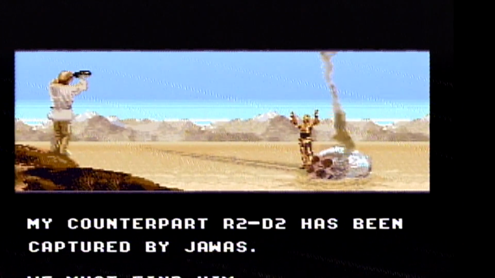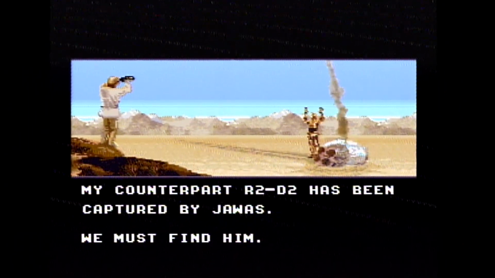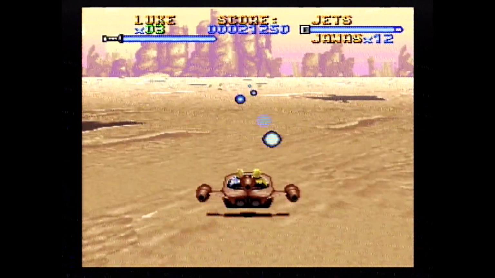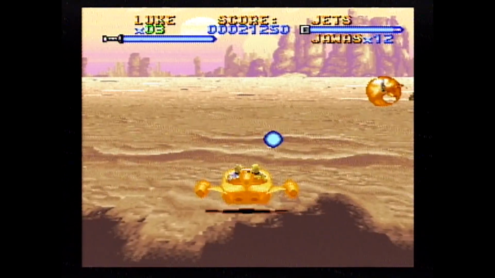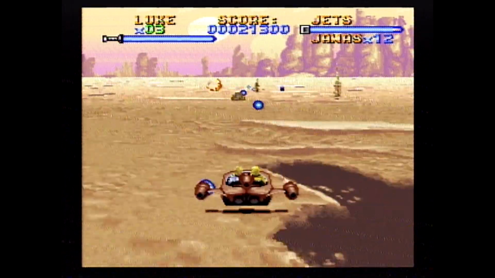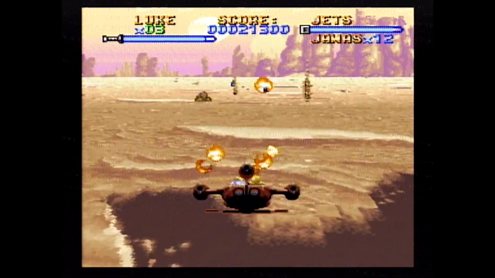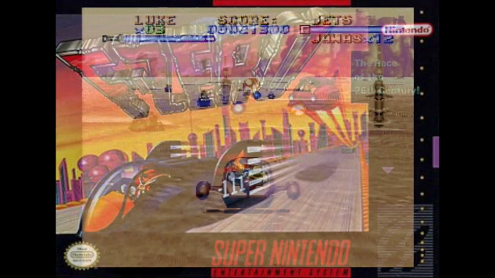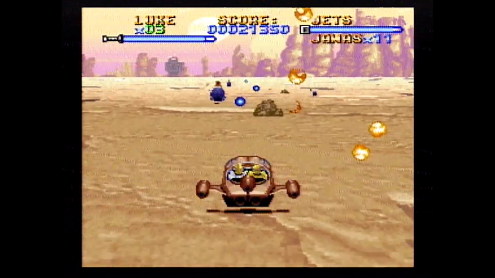So the next level actually takes place in a vehicle. There are a couple stages like this, where you're in a ship, a land speeder to be exact, and this is a great example of the Super Nintendo's Mode 7 capabilities, which was used in some other big titles, most notably F-Zero, for example.